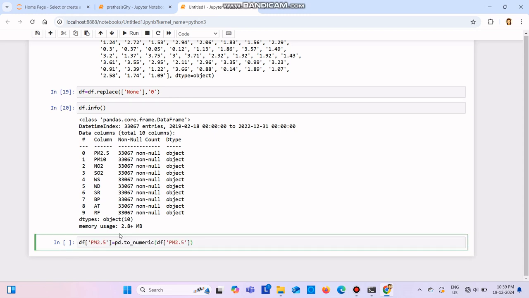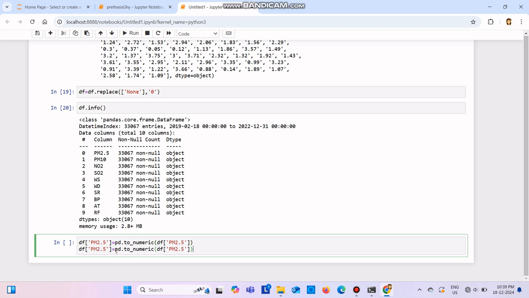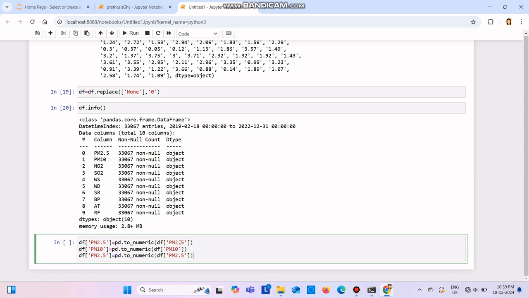To change to numerical value, that is floating point value, I'm going to write df pm 2.5. We will take the particular column or feature, then write pd, which stands for pandas, dot to_numeric, and then again the column name. Likewise I'll write it for all the features. I think we have a total of 11 or 9 features.